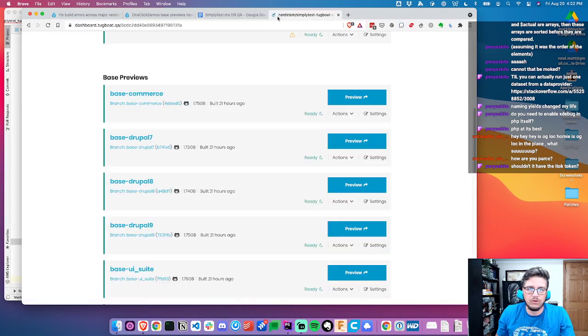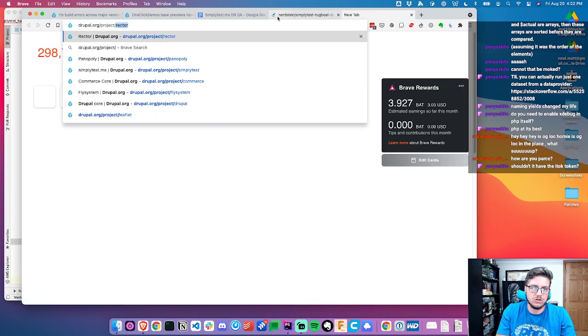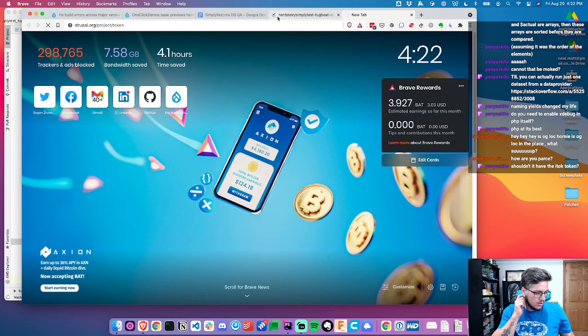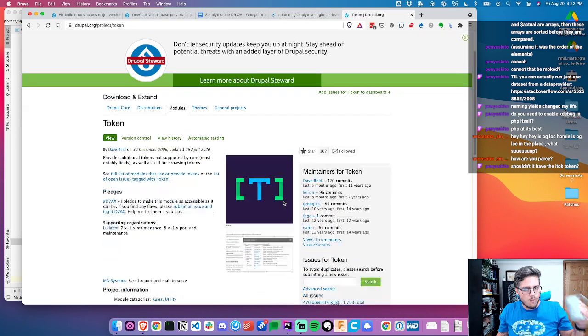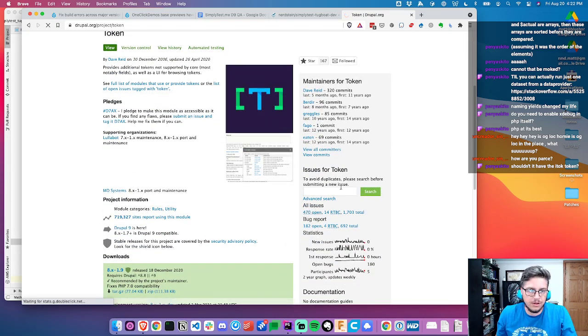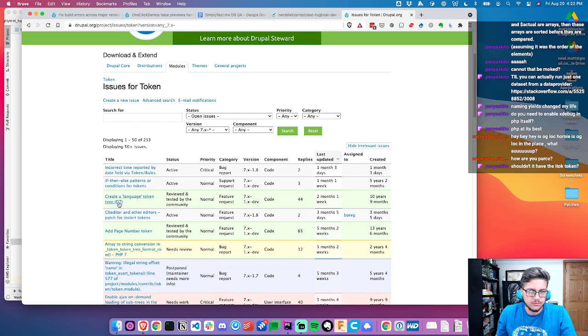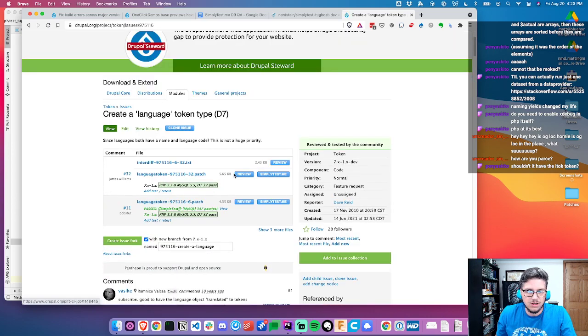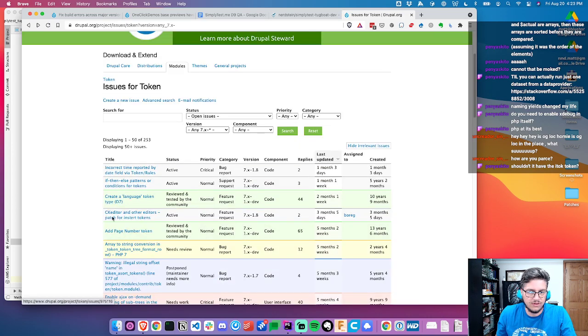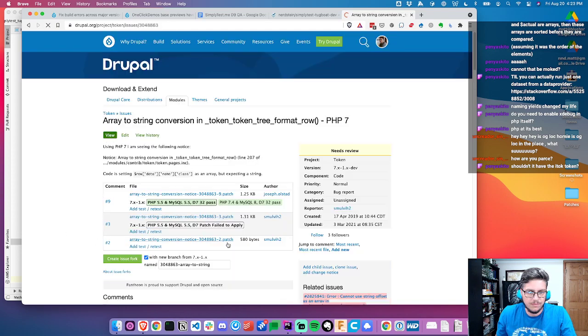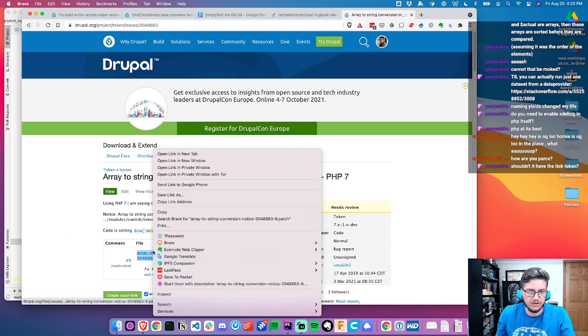So let's go to the drupal.org project. Let's find version 7.x. Sure, we'll pick this one. Actually, I want to find a tiny patch. How about this?